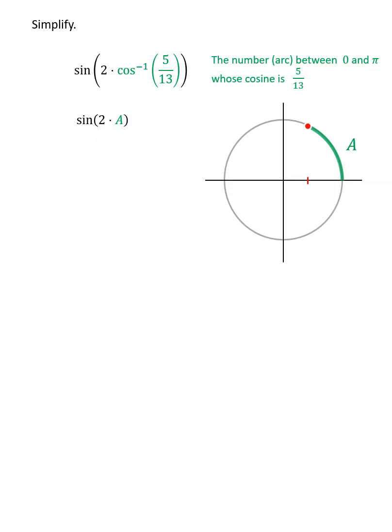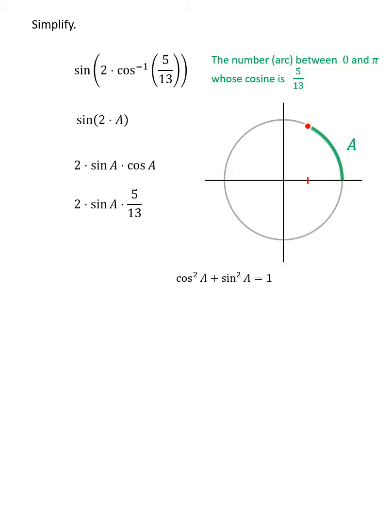Again, calling A the inverse cosine of 5/13, just to have less to write for simplicity, I can now proceed by using the fact that the sine of 2 times any arc always equals this quantity. That's just an identity that we use quite frequently in this class. And so if I can compute the quantity on the bottom, then I will have computed the sine of 2 times A, which is the quantity I'm trying to compute in this problem. So clever how I'm using an identity here to avoid having to multiply A by 2 when I don't know the value of A. The nice thing about the expression on the bottom is I can replace the cosine of A with 5/13. And now if I can find the sine of A, I can finish this problem.